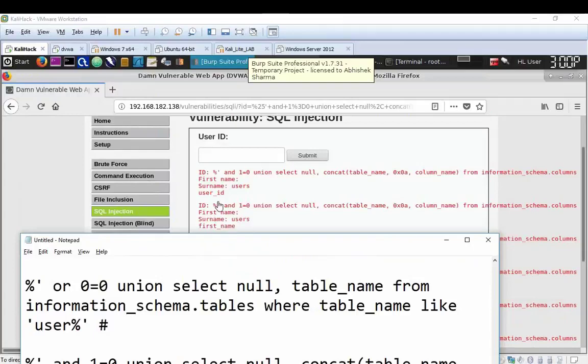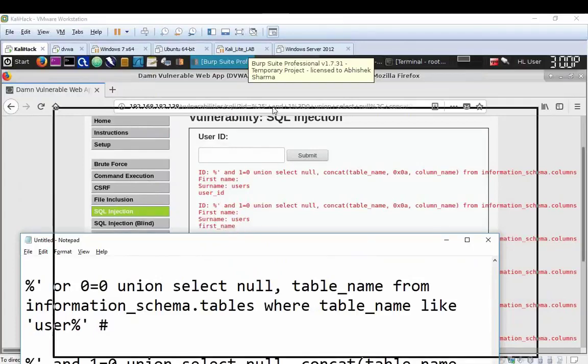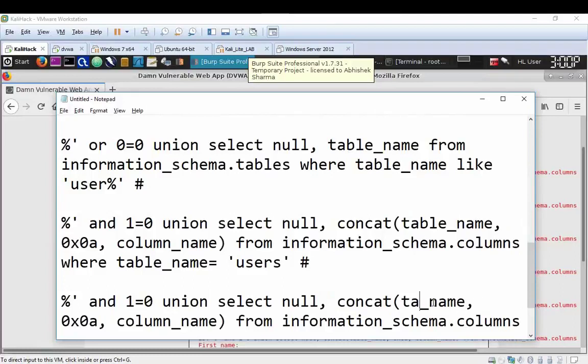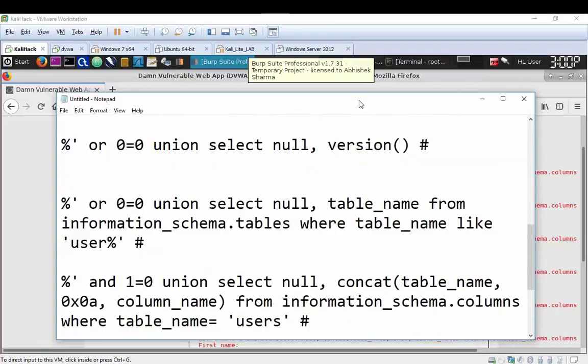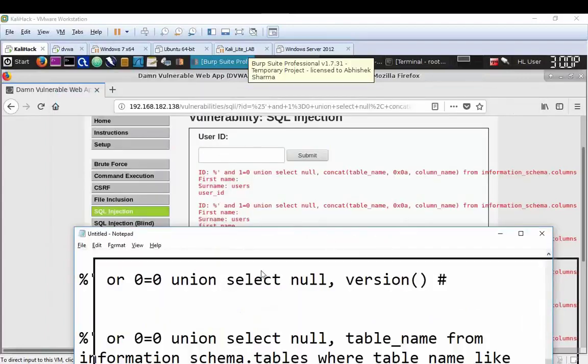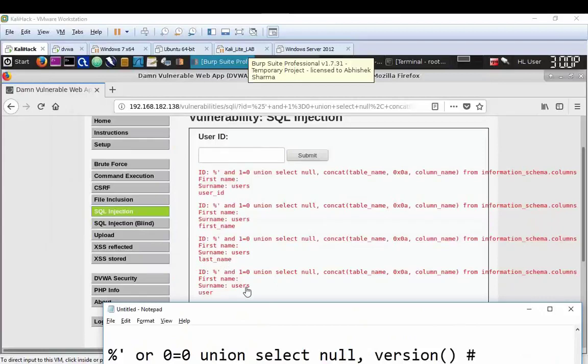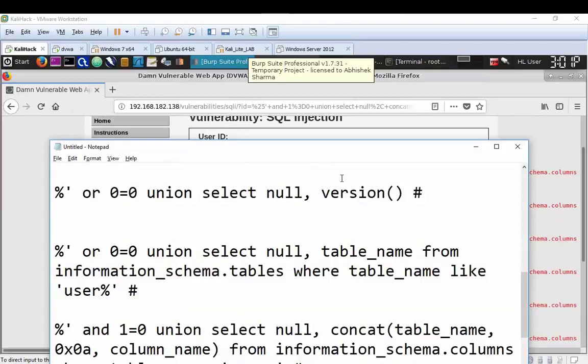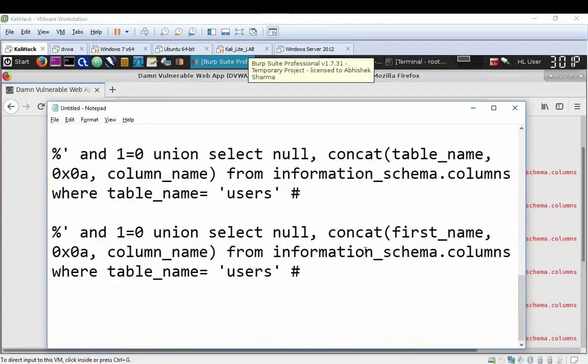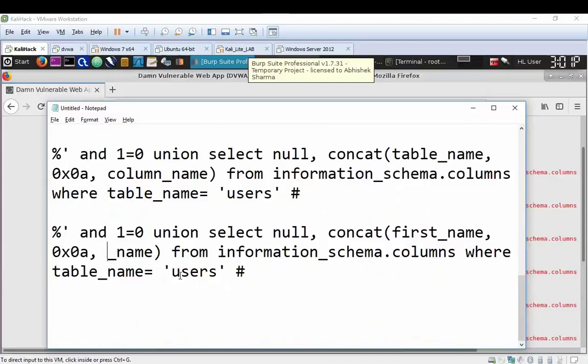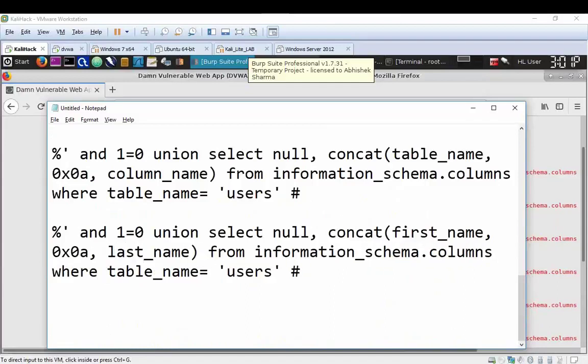We just want the first name, so we'll type out the first name, and the last name also we want.